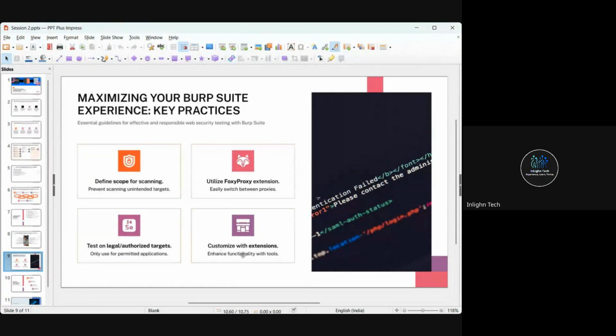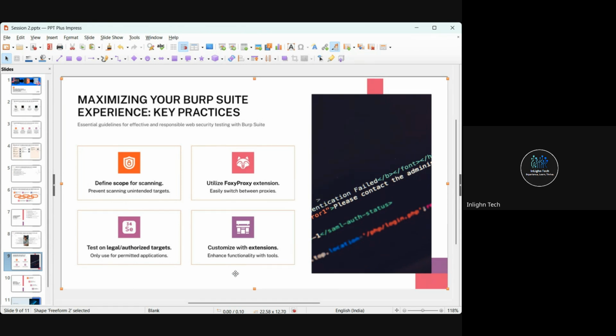We can customize the extensions using plugins, as I have already told you. First define a scope, meaning take a target URL, then set up the Firefox proxy, then test for vulnerabilities which are authorized and legal, and then customize your extensions if you need any.